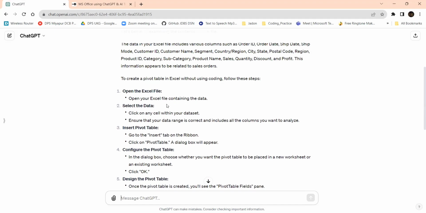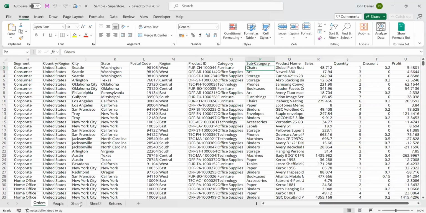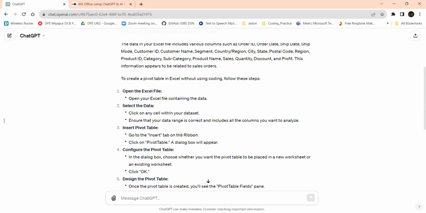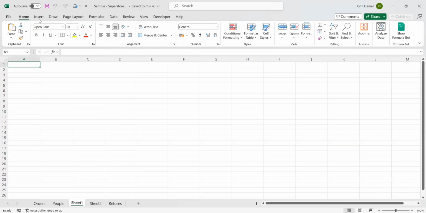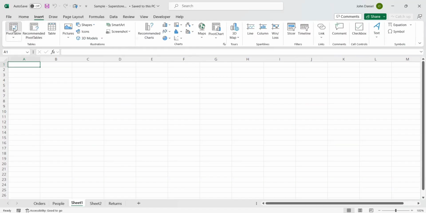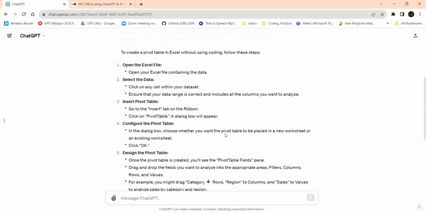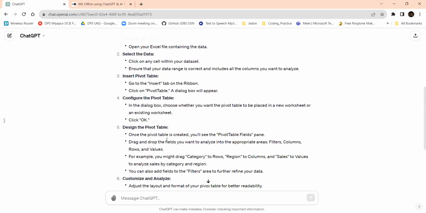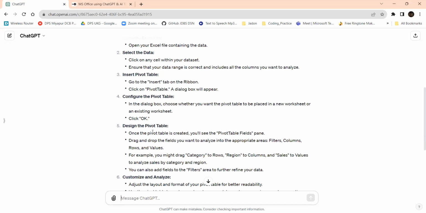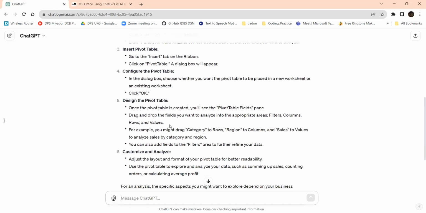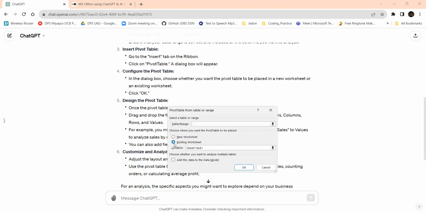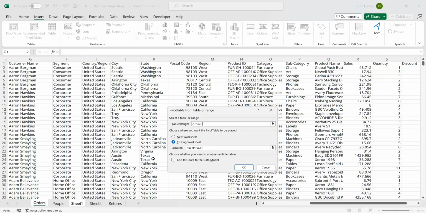Okay, so it is saying open the Excel. So this is the Excel. I am taking it to Sheet 1 as per the steps, and the insert pivot table option. It is saying go to Insert. So I'm going to Insert, and it is asking for the range as per this. Okay, choose where the pivot table is to be placed. I would choose the new sheet, and okay, and we need to choose the layout. So here is the layout, okay. And I'm choosing here.